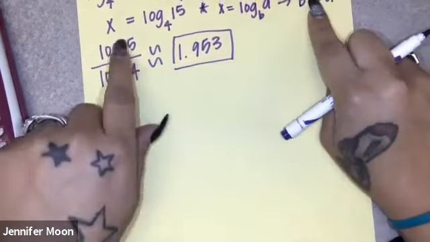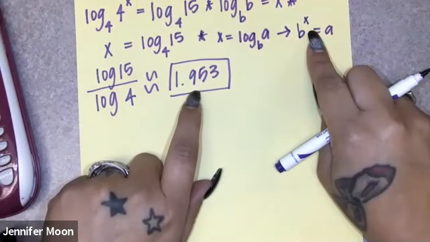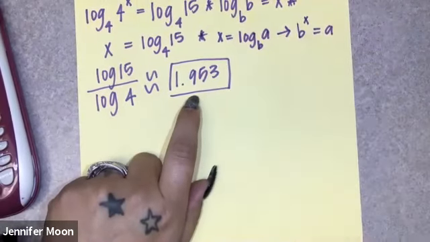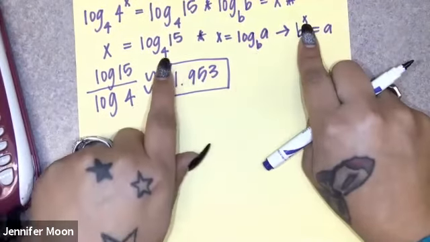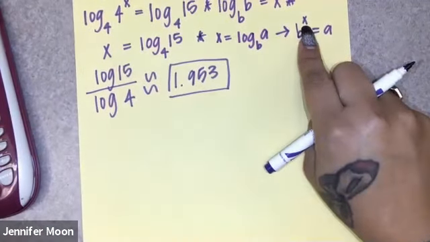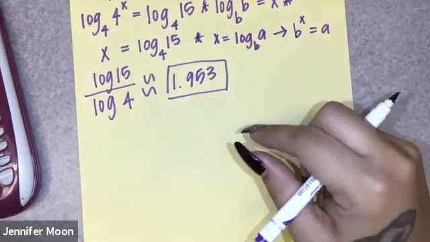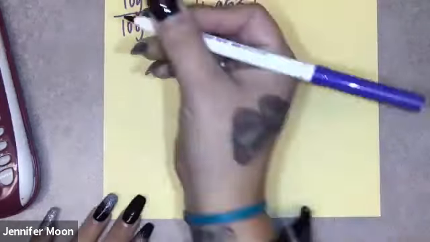So the answer that I got is x equals 1.95, that whole decimal, right? If I wanted to check it, my b would need to be raised to my exponent, and here my b is 4. So you actually couldn't, if you raised 15 to that, you definitely won't get 4. You know what I mean? You have to kind of see it in that exponential form. Okay. So let's do the second example.